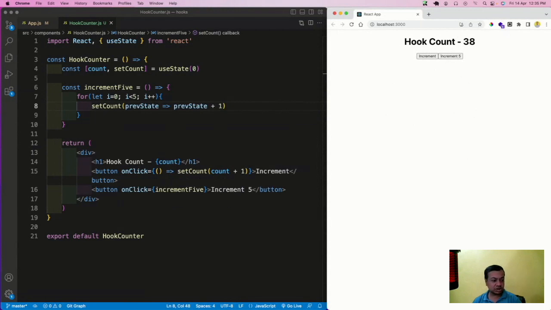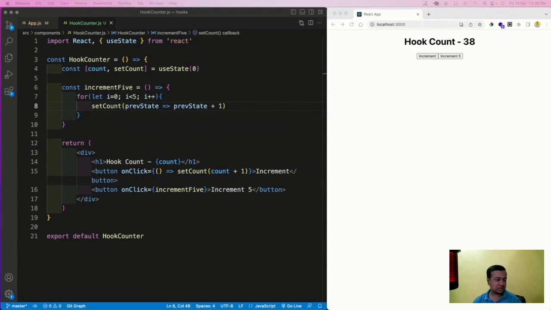Okay, so now the next question is related to your useEffect. So what is the useEffect hook? The theory answer is that the useEffect hook is used to perform side effects like DOM update, API call, and API calls in functional components.